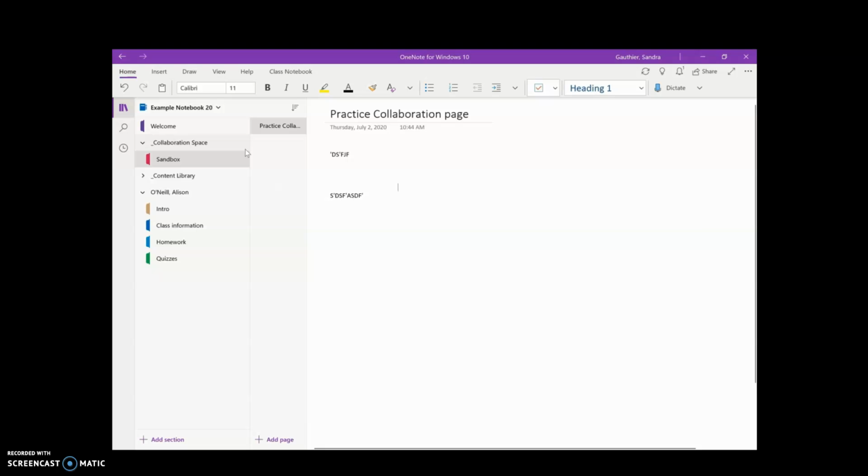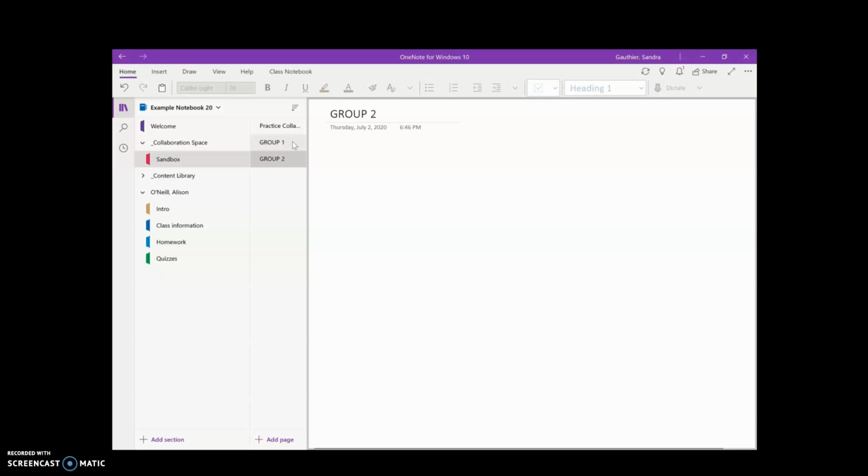We might use a collaboration space if we're doing some group work. So the teacher might assign you a group. If you are group 1, the teacher might say, group 1, you're going to put all your notes in the collaboration space under group 1. Group 2, place all your notes under group 2. You have to be very careful that when you click on your group, you're in the right one. The nice thing is if you are all taking notes or you're doing a brainstorm, you can look at each other's to see what other people have done.